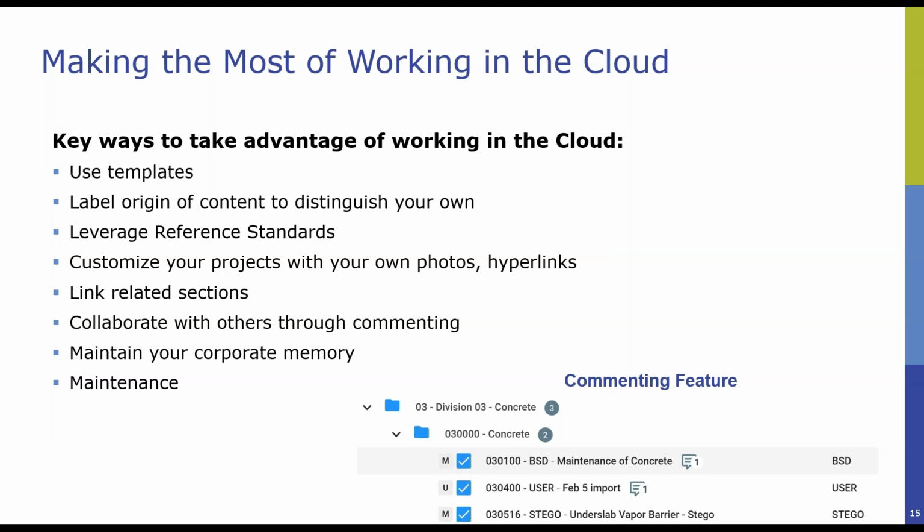We label the origin of our content. So when I import a document, I like to know where the documents came from. It's very easy to click on a little three-part button in the tree of the document and rename it. If it is a Perkins and Will master that came directly into SpecLink, I put PW, or I put a user, or if it came from a project that I created a spec for, we put the project number. So I really like to label where stuff came from so I can figure out, well, where did I get this?